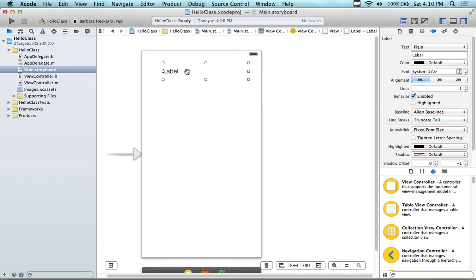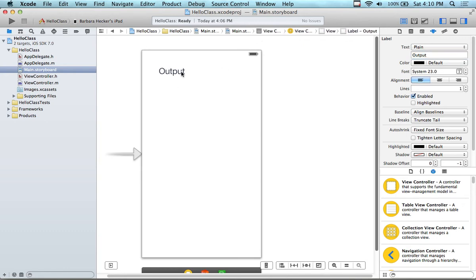So I'm just going to leave it there. It's just going to say label on it, but I'm going to make it bigger. And I'm actually going to make the text a little bit bigger too, so I can see if I increase it. I'm also going to change the label on it. I could click on it over here and change the label. I'm just going to put here: output.